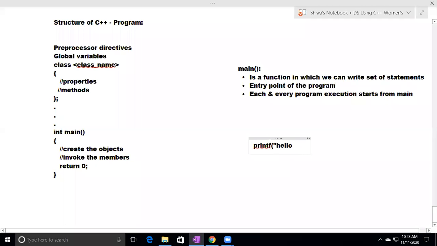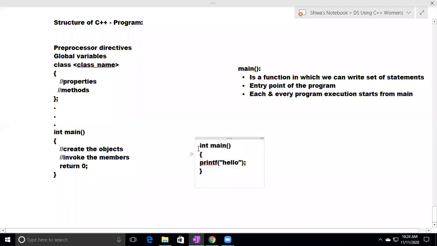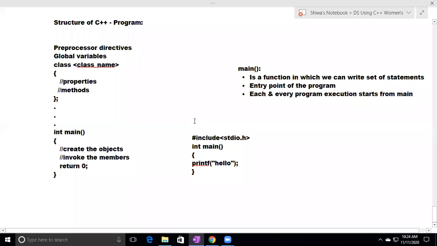This is the code we write in main, with a starting point and ending point of main. The return type of main is int. This printf function is included in which header file? The stdio header file. So we write #include stdio.h. This is the code to print hello in C.